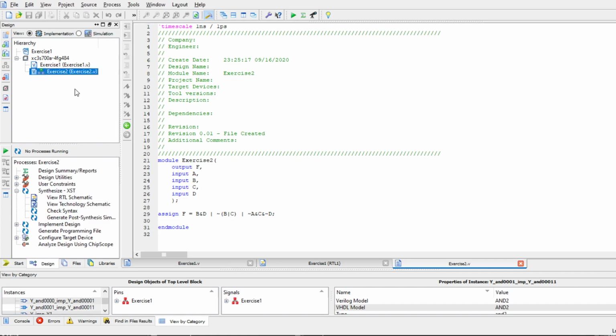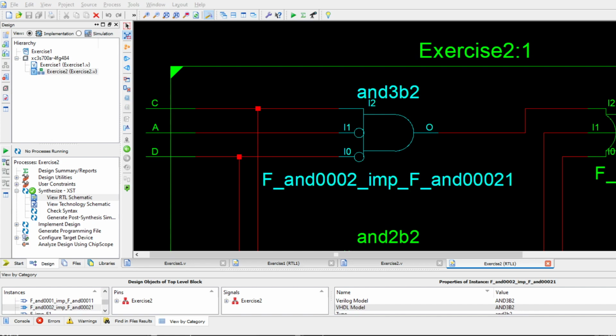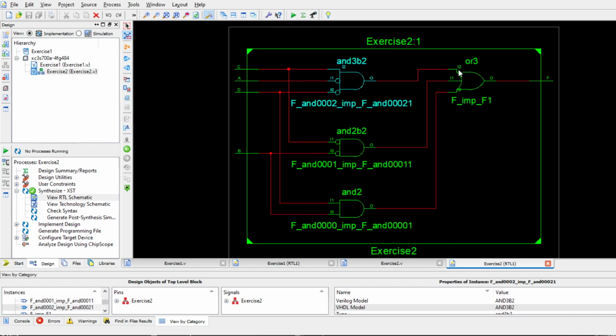So after that, you can synthesize it. Again, actually we have already synthesized that one. Yes. So we are going to view the RTL schematic, as you can see. There you go. So yeah, we are actually correct. What we did was correct.